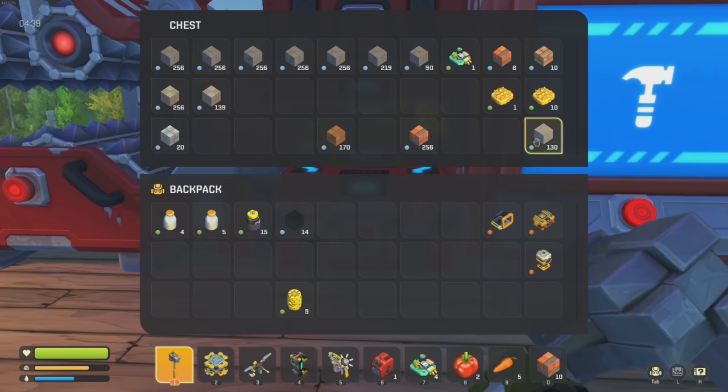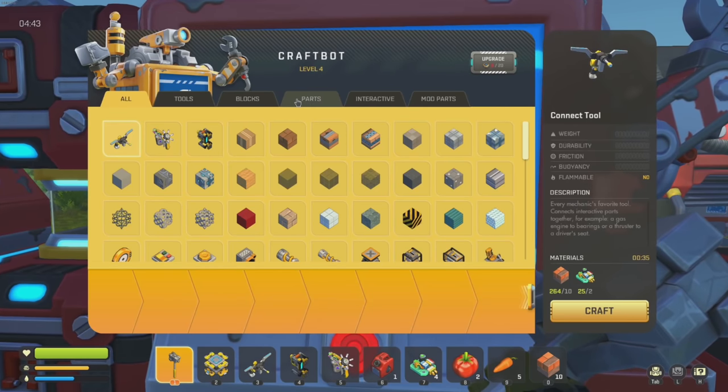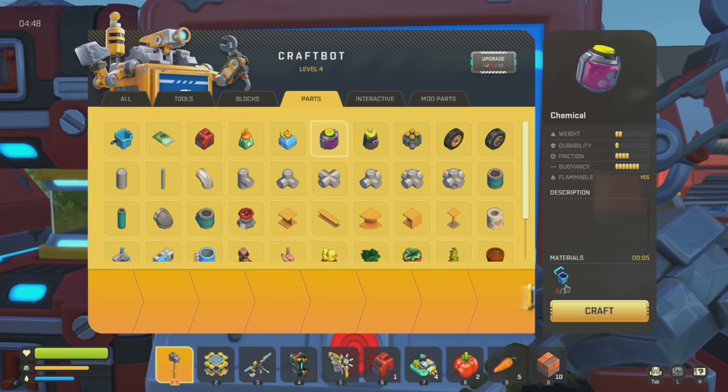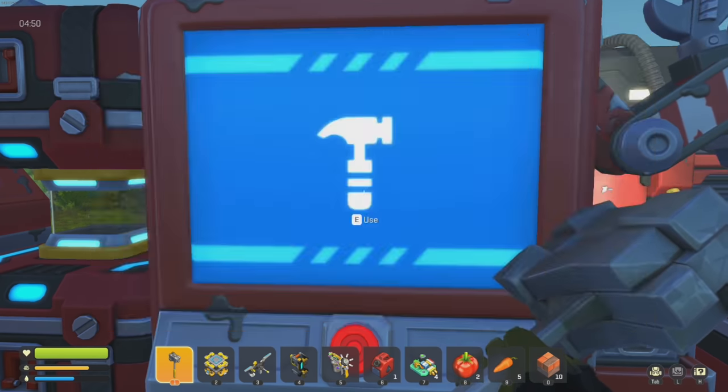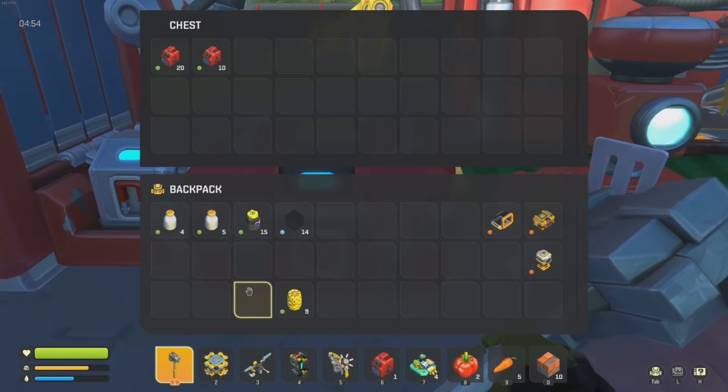And we have a lot of stone. So I want to make some concrete, because I think that's the only use for stone anyways. But concrete requires chemical. Well, chemical, I believe, is a bucket of chemicals. So I'm thinking that we might be able to actually set up a little auto harvester for that.